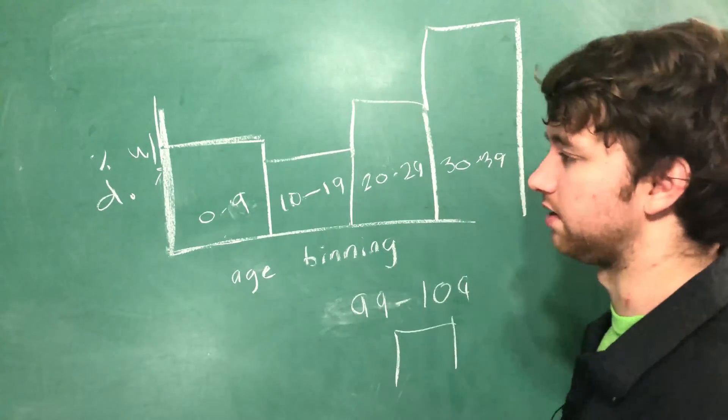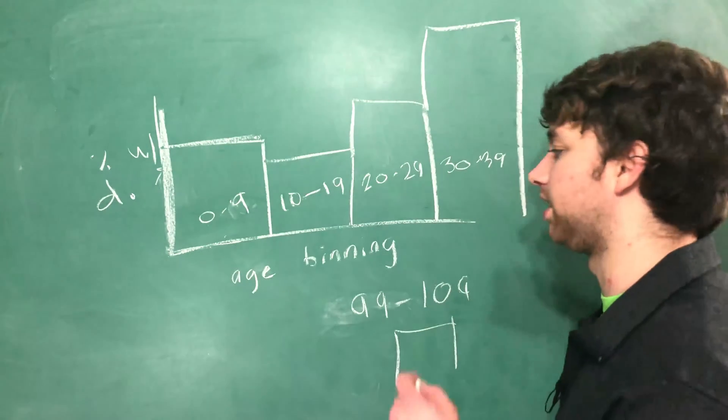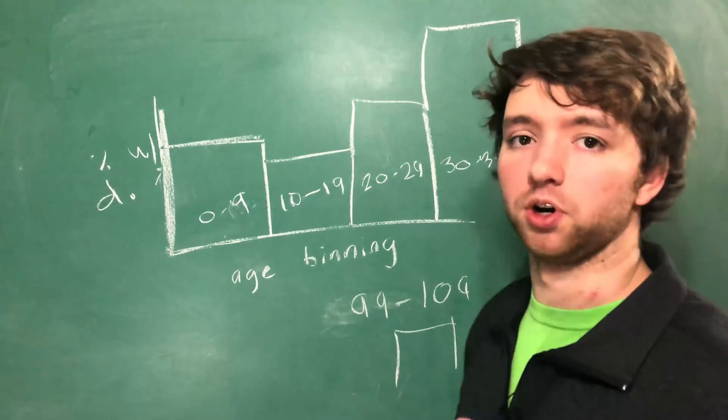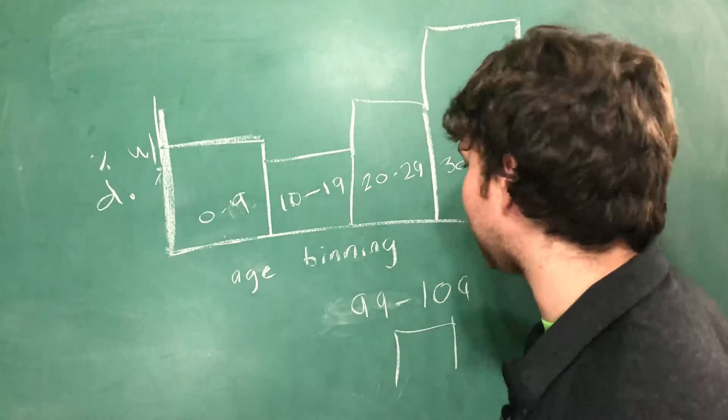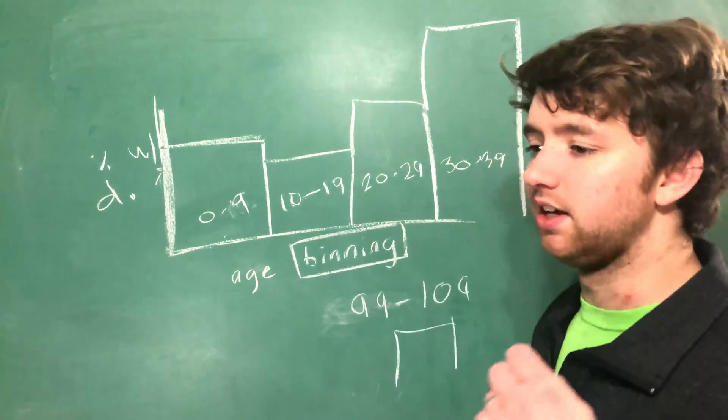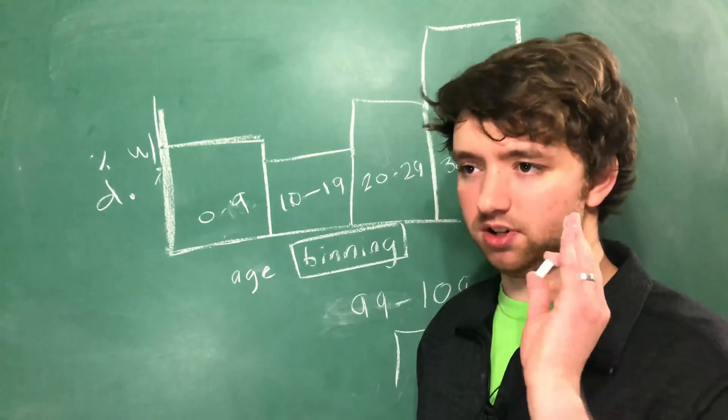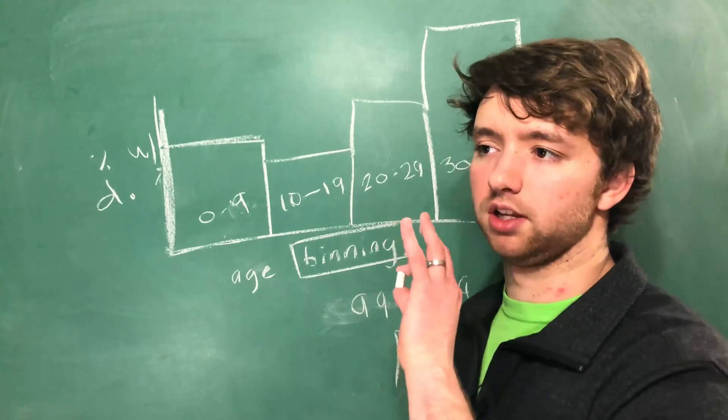In general I prefer to look at the histogram because it's not so continuous and it's more categorical, which is exactly what the binning process is for, to make our data in categories. So the main difference between bar graph and histogram is one is continuous and another is not continuous but categorical.